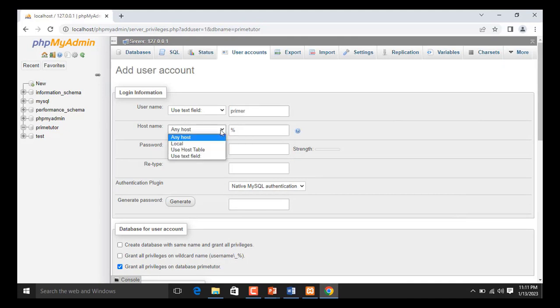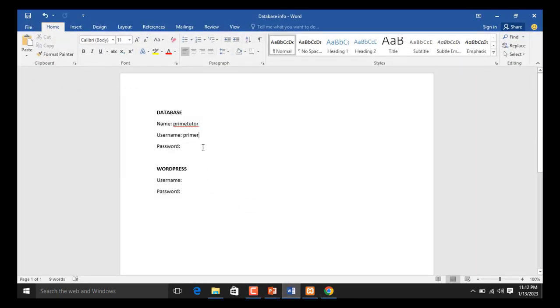So the next one is host name. Select localhost. From there you can see localhost is populated. You don't need to copy this one. So the next one is password. The password, you can type in anything you want here and retype the same thing here, but I don't want to go through that. I just want to generate my password. So I just click here generate, and it automatically generates this password for me. I'll simply copy it and come here to the next one where I have password and paste it.